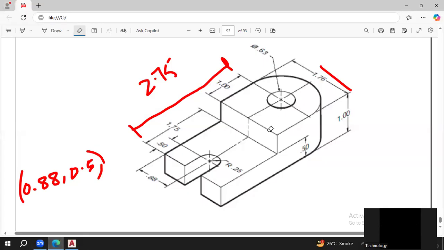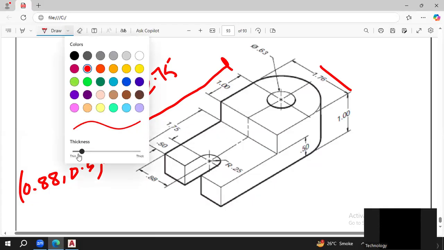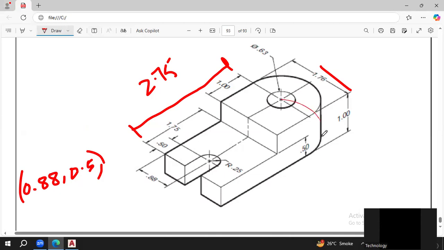Next step is to make this circle, and this circle is present at 0.88 along the x-axis and along the y-axis, this is 2.75.